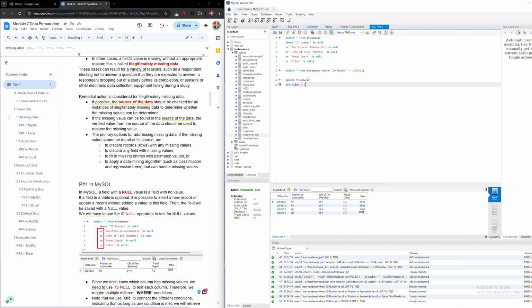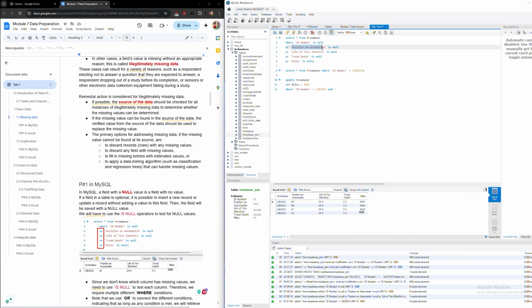So we set this mileage to 5943 using the WHERE condition to make sure that the ID number is this one. But it is not enough, because there are 4 records with the same ID number. So we also need to specify the position on the automobile. We can add another condition after the WHERE to make sure we choose this specific record.